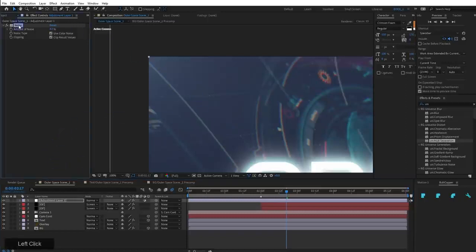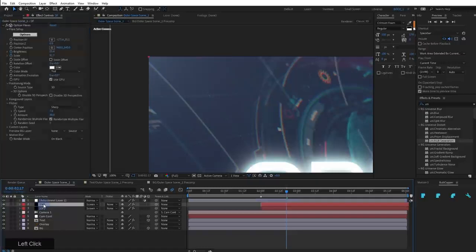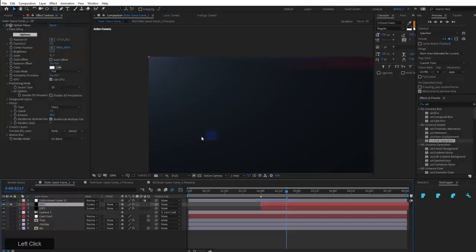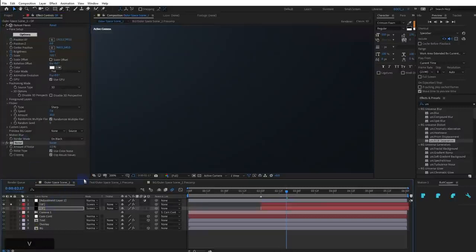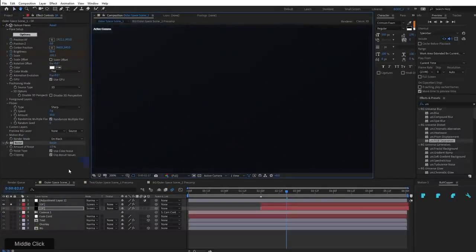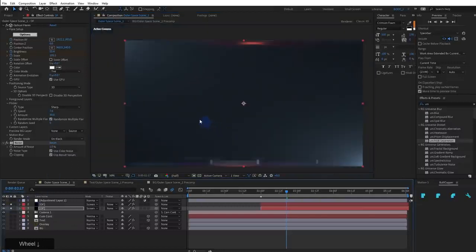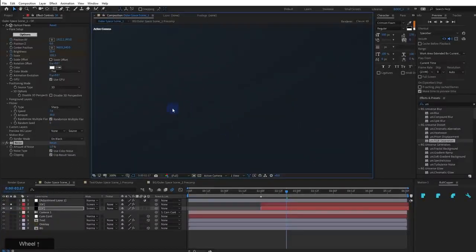Plus, what we can do is kind of stack this noise effect. By we, I mean me. So instead of just adding it to the adjustment layer, I'm going to copy this and add it to this layer right here, and I'm going to turn it way down, maybe 1%. And I'll copy this and add it to this other Optical Flares layer. Oops, that's down here. So now I have two little tiny grains, and you can see it.